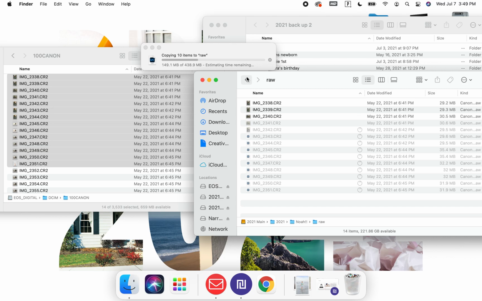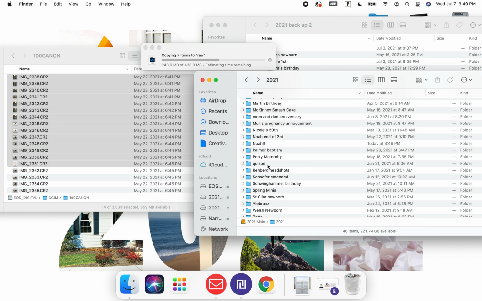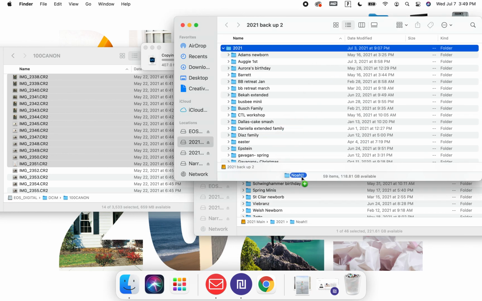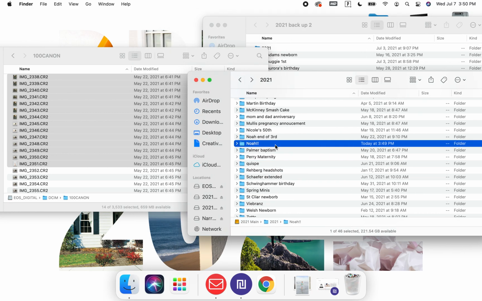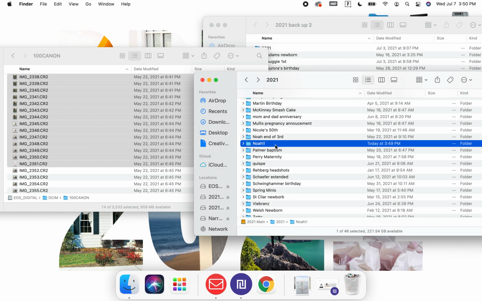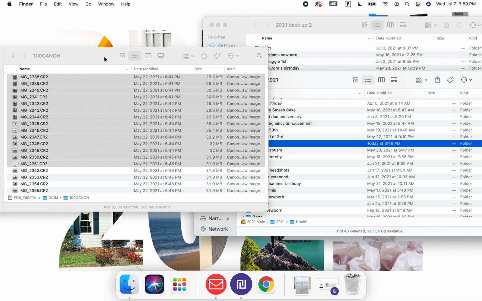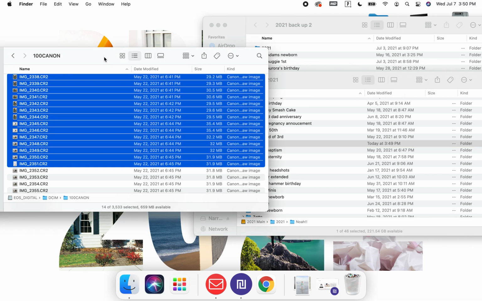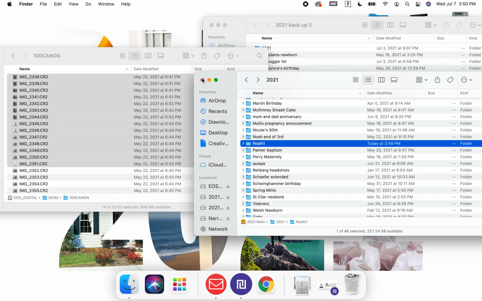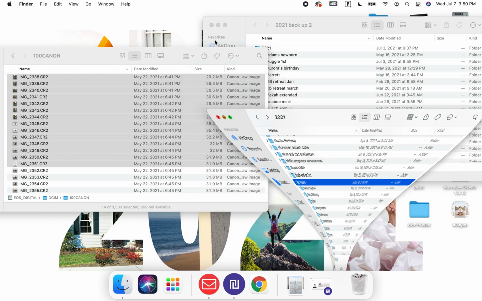After it's done copying, I take this whole folder where it says Noah and I drag it over to my backup and I will back it up onto that right then. So that way all of my RAWs are backed up on two external hard drives. So that way I can take this out and go ahead and reformat it, so that all the images are gone and it's good to go for my next session.